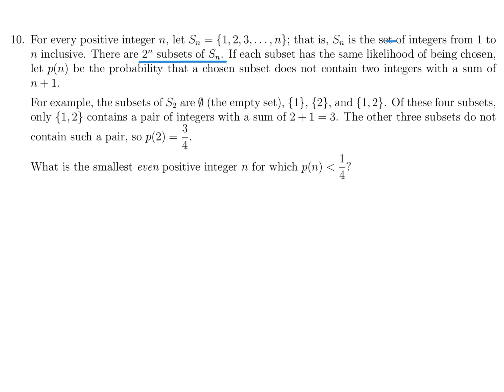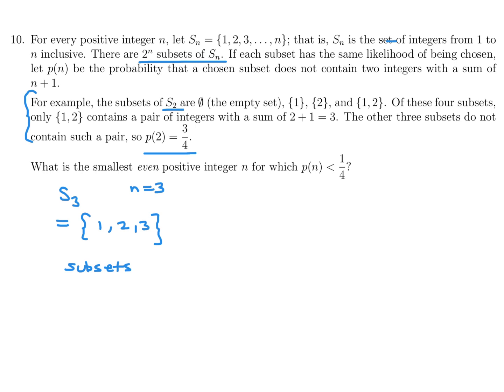All right, so let's talk about this. Let's explain it first. They've given you a very good example, so that's very nice of them, illustrating this part. Let me do one more example. So hopefully by the time you see my example, you'll be able to fully understand the question, because it might be a little abstract. Let's say they've given me S2, so I'll do S3. So at this point, I've set n equals 3. So that means S3 is really just 1, 2, and 3. That's my initial S3. Now we have to figure out the subsets.